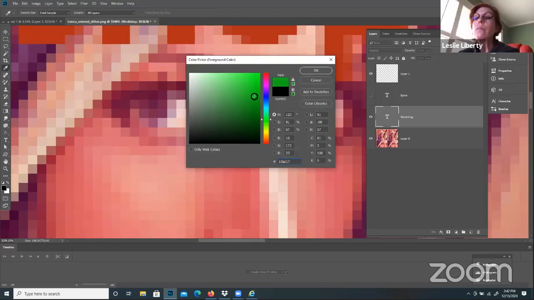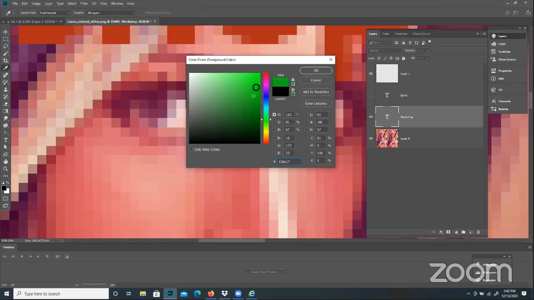Now, here's the thing. Remember we talked about RGB and CMYK and some of the colors being outside the gamut that it couldn't produce. So right now, this color that I have is green. This is the color that I was using. This is the color I have currently selected. And this little exclamation mark means that within the color gamut that I'm currently in, RGB, it cannot reproduce this color accurately. And that's what it's telling me here, okay?